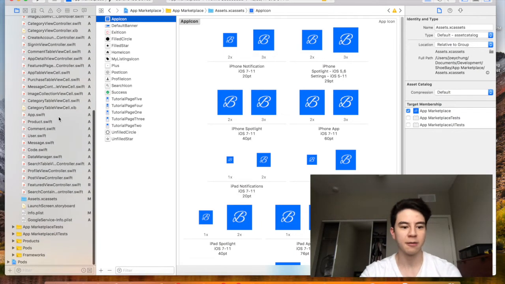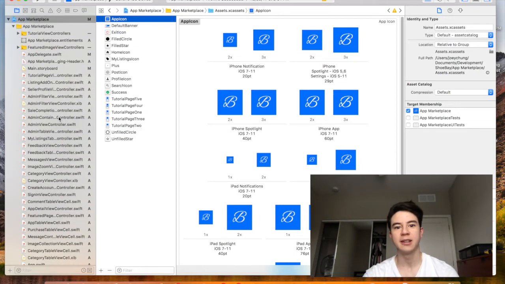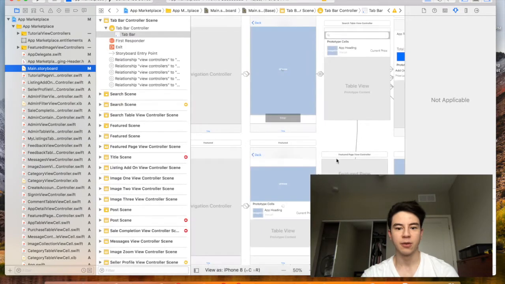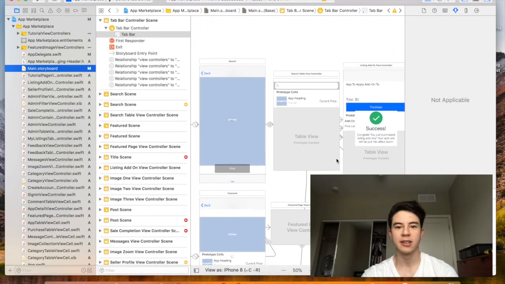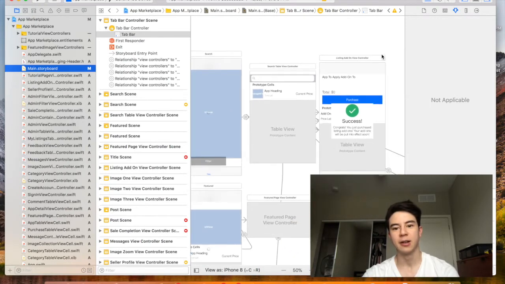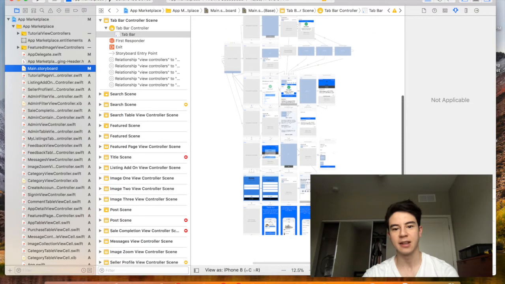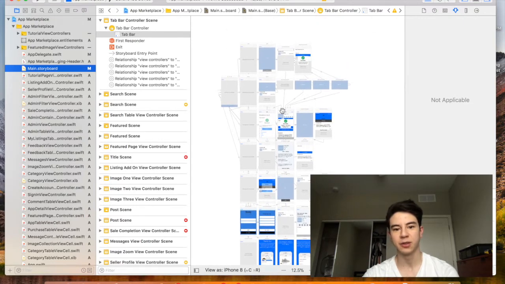The rest of the stuff that you'll really want to edit in your app is in the main.storyboard file. This is where you can actually view everything. You don't really want to edit code too much unless you know how to code and you're confident you won't mess anything up. But this is really the easiest area for beginners to edit stuff. You can see all of the different screens inside the app, which is pretty cool, and all of the different connections, like the transitions going from one view to another.